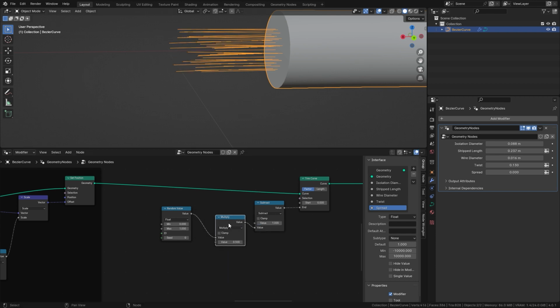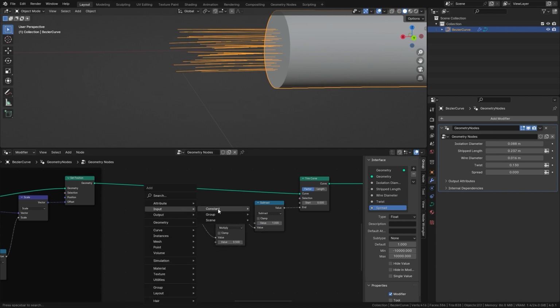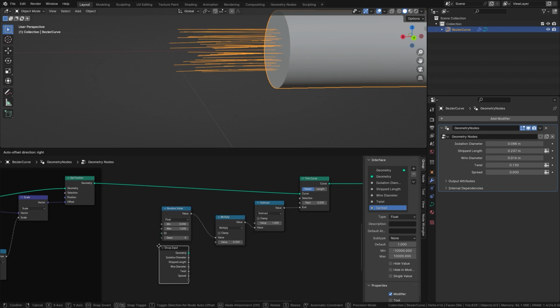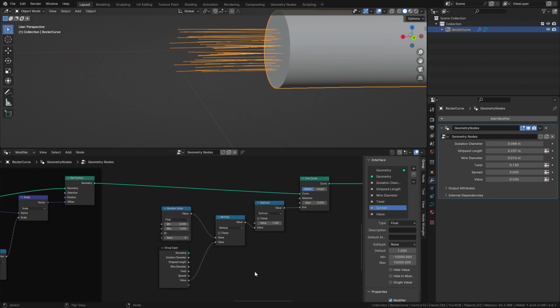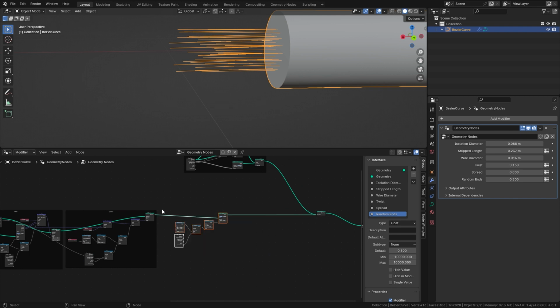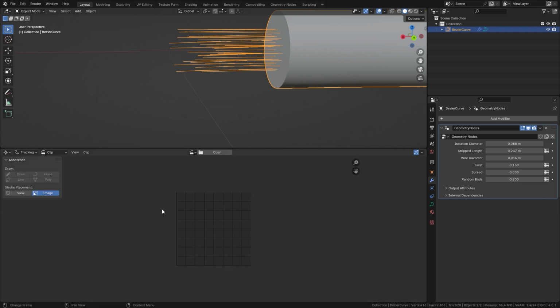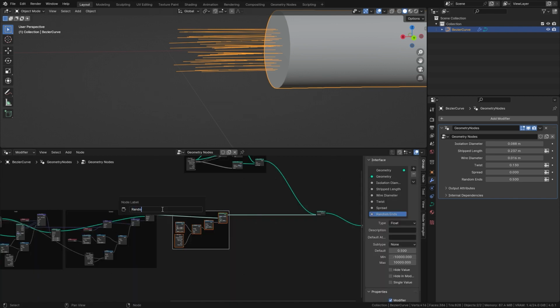Again, using a multiply node, I can expose this function to a modifier, and I'll just call it randomness. I'll again join these and call them randomness.